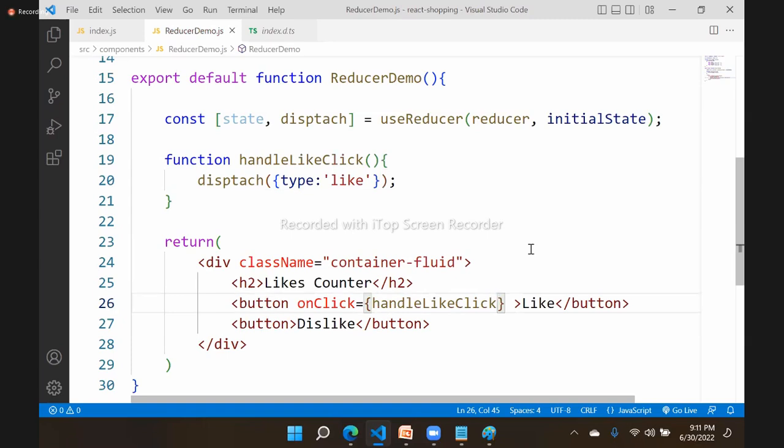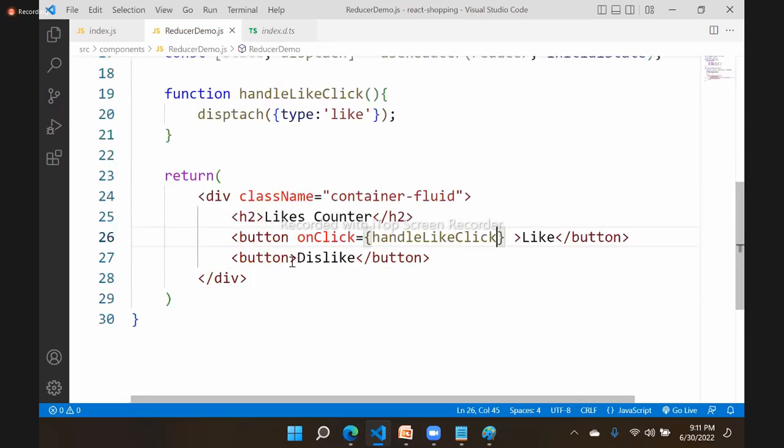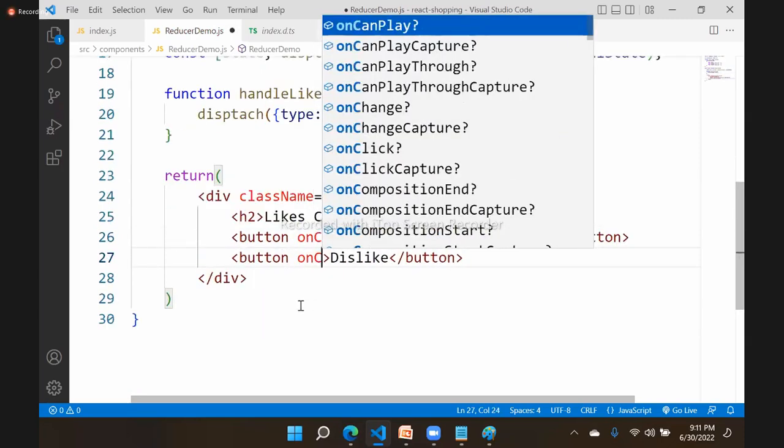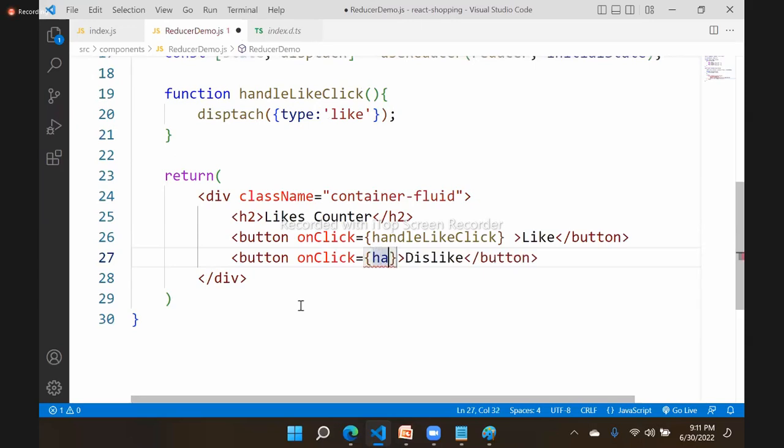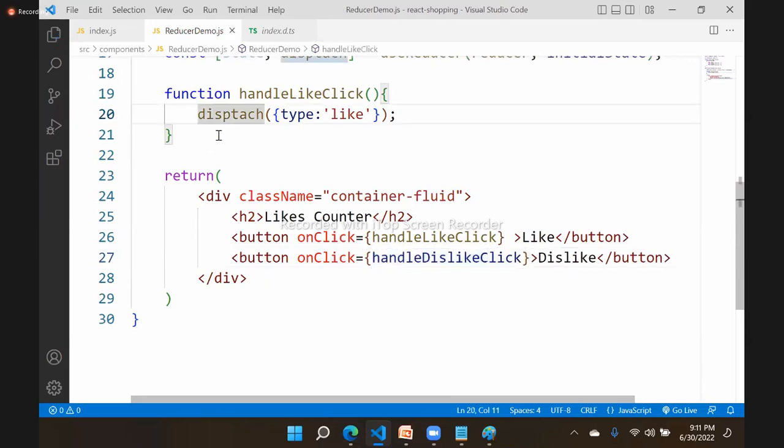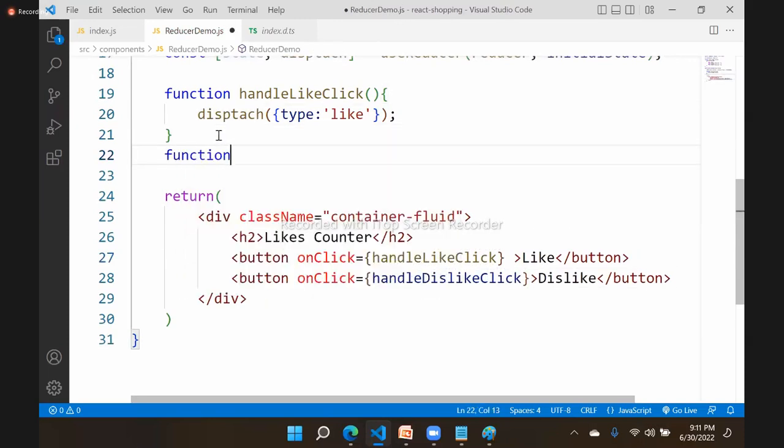Don't get confused with the event technique, right? The same thing should happen on this option also. On click we use, suppose, handleDislikeClick. We just have to define the function handleDislikeClick.